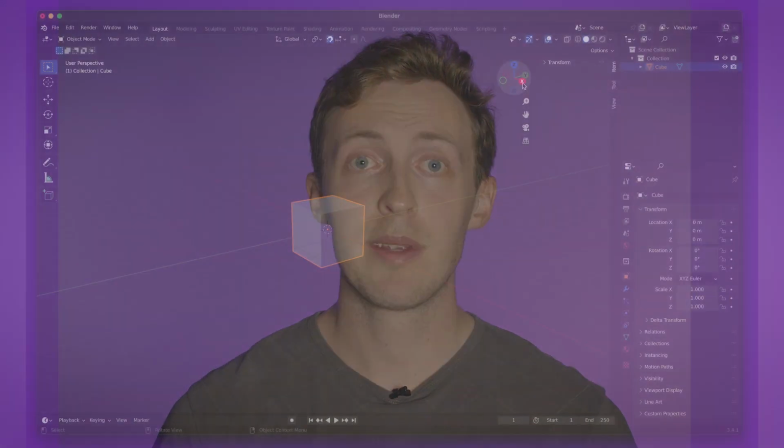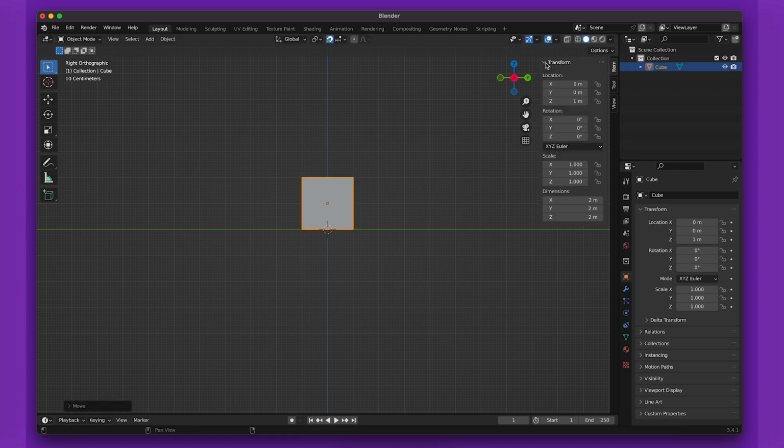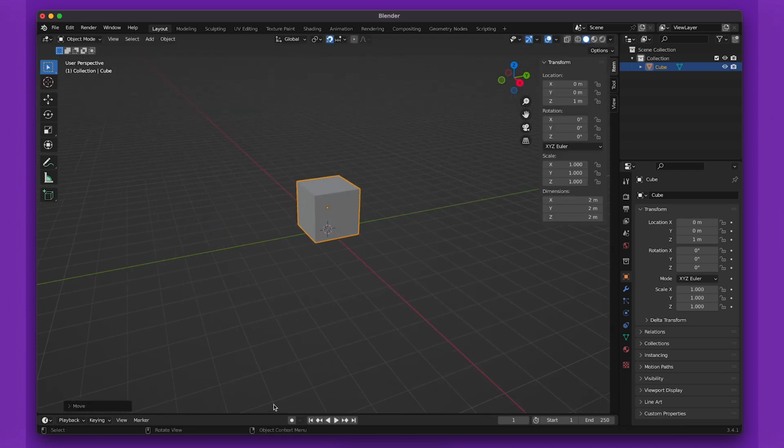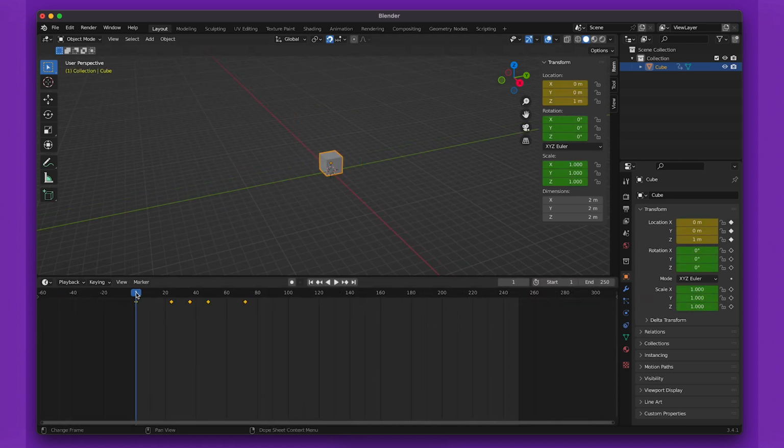Use the default cube in your scene, and adjust the position upwards until its base aligns perfectly with the ground surface. This step ensures that the cube's base is accurately situated at the y equals 0 coordinate within your 8th Wall scene. Create a couple of keyframes making the cube move, scale, and rotate. Make sure you have your keyframes set on the first frame, 0, and the last frame of your timeline.